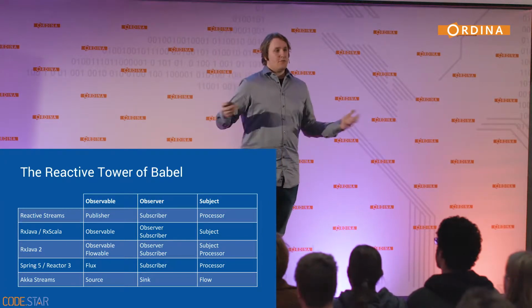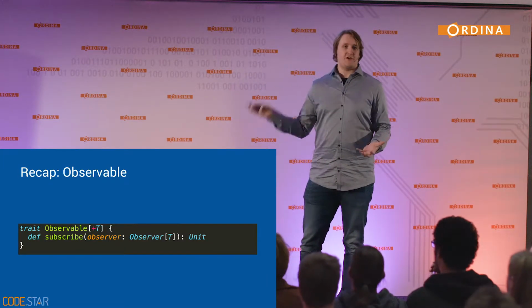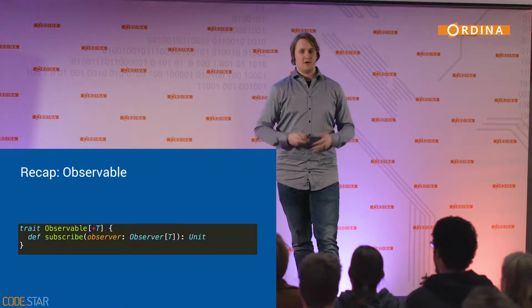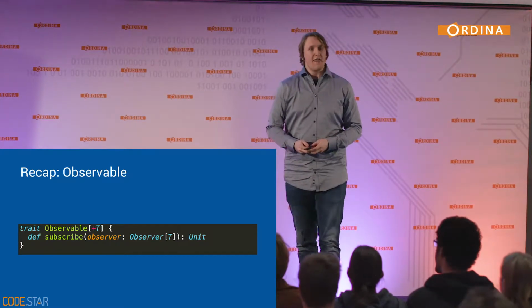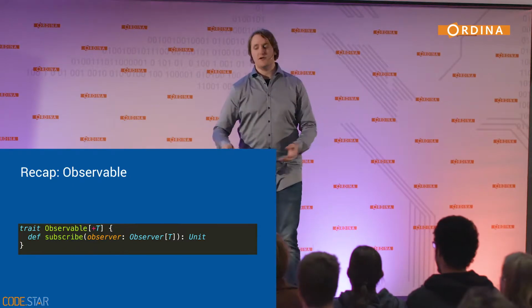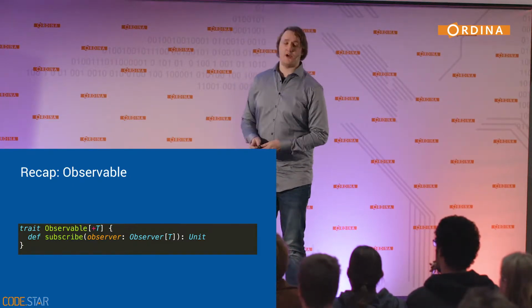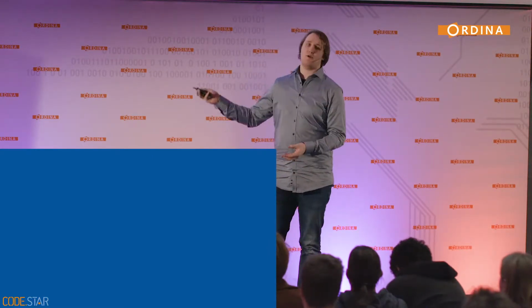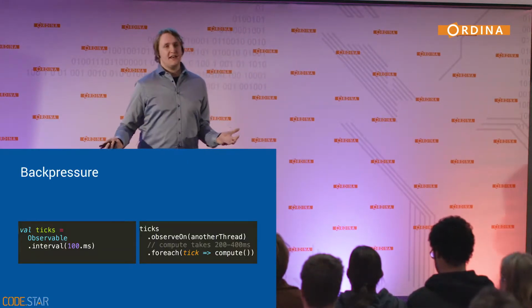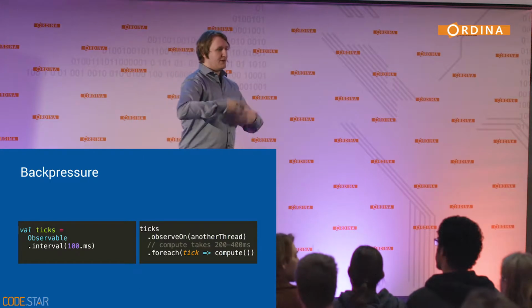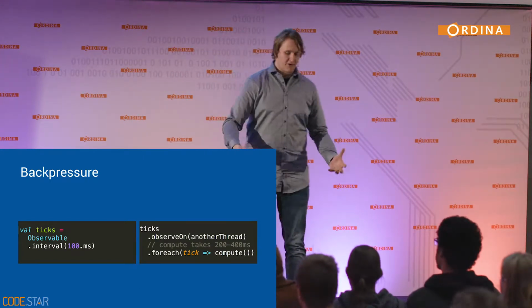So I'll be using the word observable, which is simply something you can subscribe to as an observer, which will then start sending you events. So the interface for observer has 3 options. You can get 0 or more events, on next, and you can finish with either on error or on complete.